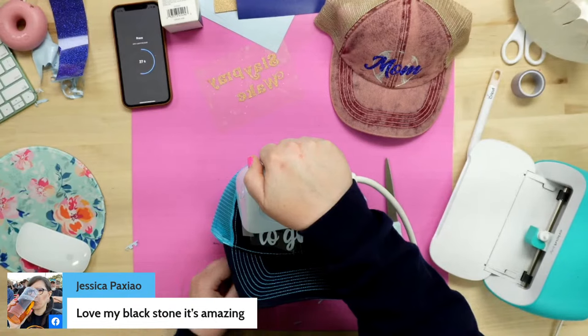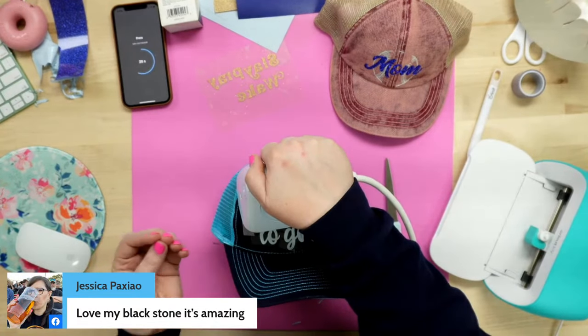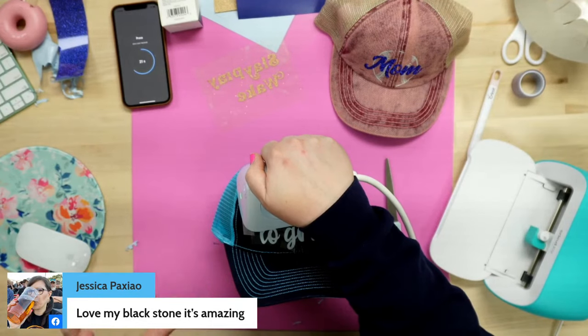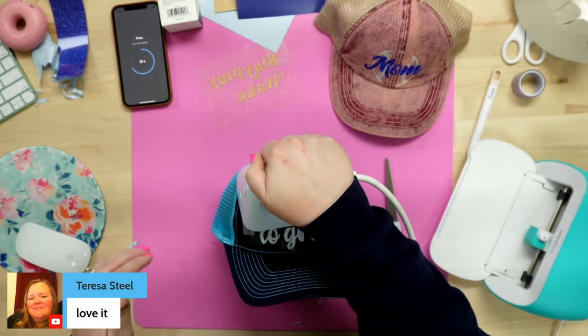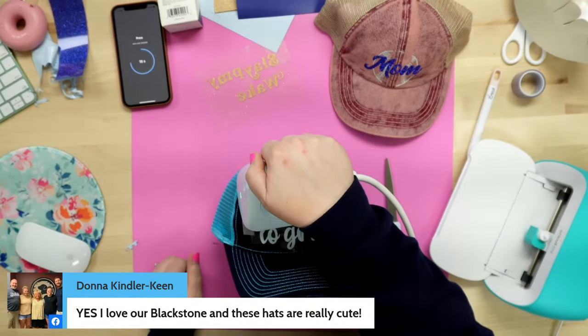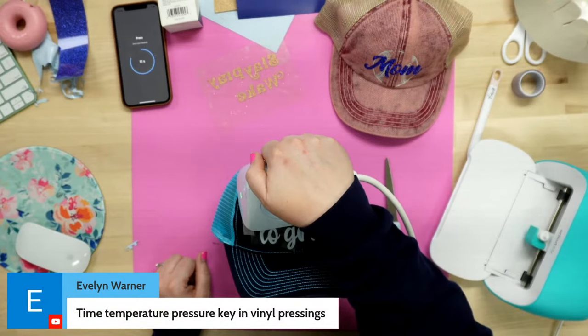So smart. Before, we were using our little mini press, and we were folding up our big Cricut pad and things like that. We've done towels. I mean, this was just so, so genius. Blackstone, yes, I love the Blackstone. Yes, the food is just delish.